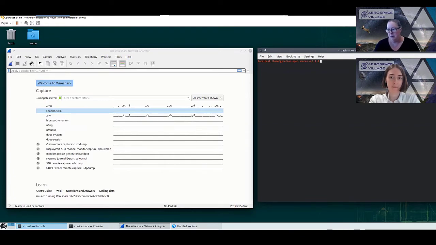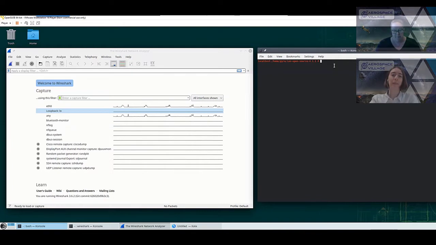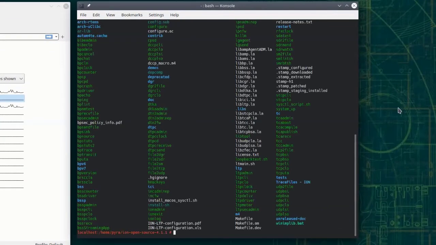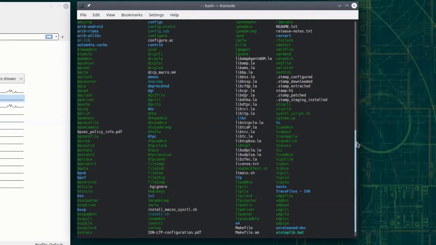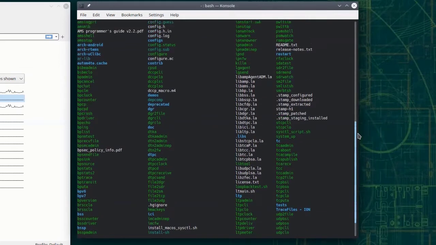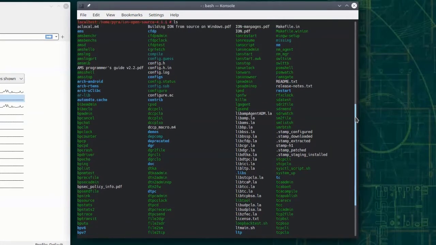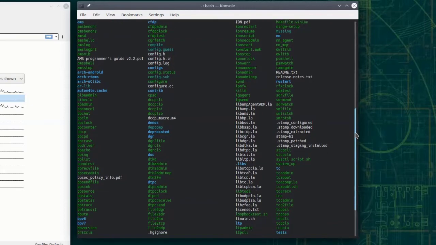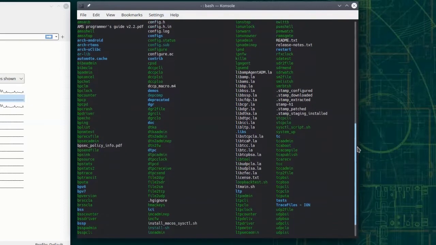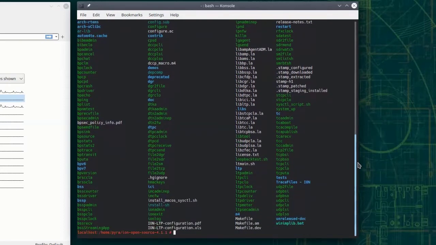Jenny, you want to take them in for just a bit of a tour on the directory structure? Yeah, absolutely. So the minute you get into ION, the core directory has a whole bunch of supplementary and supporting scripts, as well as a very helpful README. If you want to get into ION, I highly recommend looking at that as your first step. Mainly, though, we're going to be looking at the tests directory, where there are a lot of pre-written tests that we can run to capture traffic.